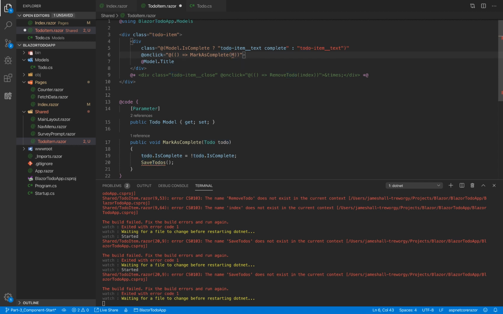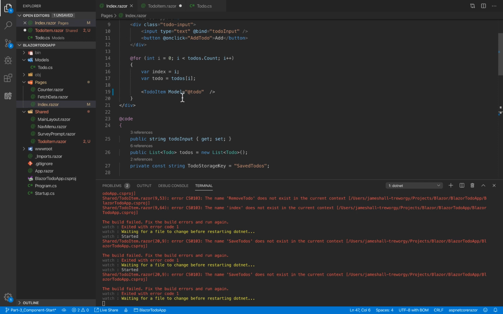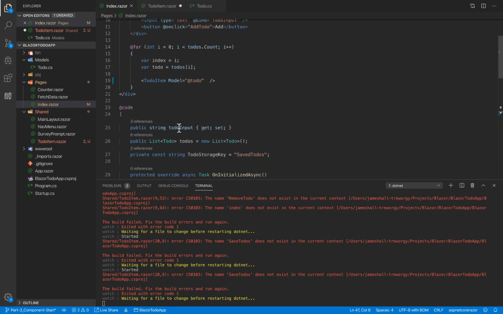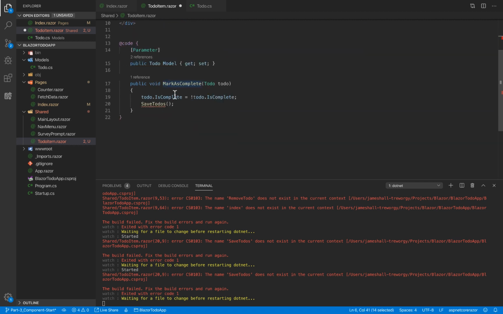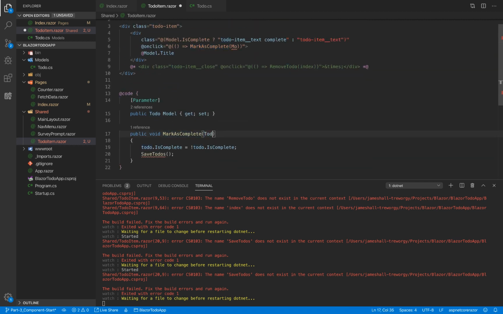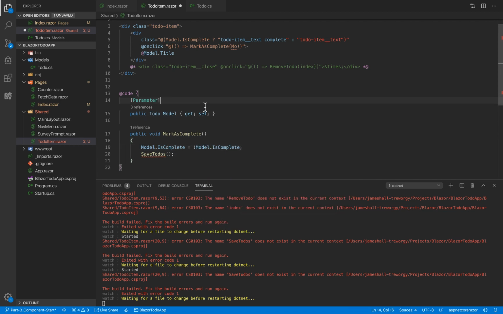Oh, I didn't even see this one. So we also still have model. Well, we don't need to replace this because previously, when we were passing this in, since the component didn't know who it was, it didn't have a reference exactly to which to-do was marking as complete. You always had to pass in the to-do as mark as complete, but since we already do know, we don't actually need to do this. The only thing we need to do here is just reference the to-do that we're inside of. So we'll just say model, the one that we already have passed in.